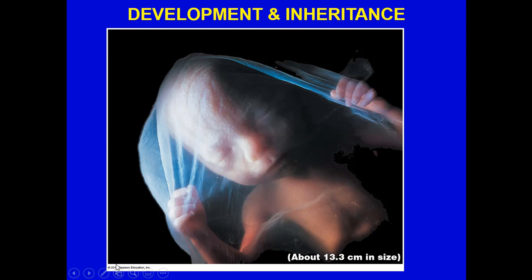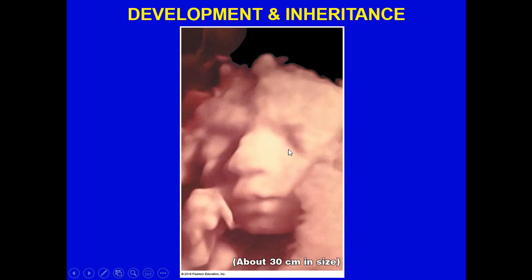And basically you go from there. This is what they refer to. I was talking with an ultrasonographer. It's called 4D ultrasonography. You can see the nose. You can see the philtrum there. You can see the mouth and some of the fingers. This is the ultrasound at about 6 months of gestation.